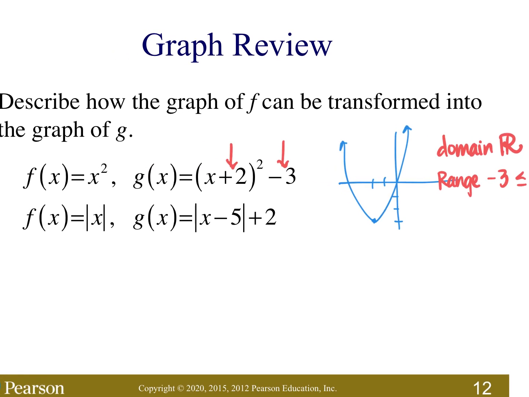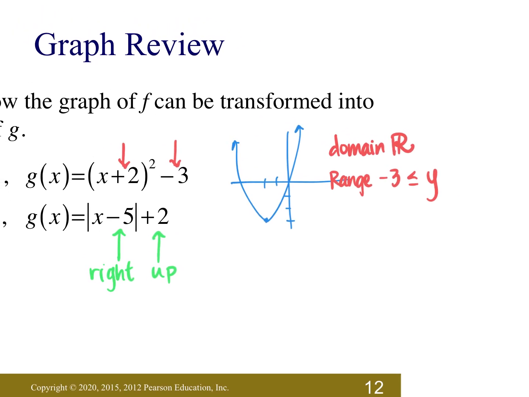Okay, I would also expect you could do the same thing for the other equation, for the absolute value, that you see it and you think V on the origin. And then you look at the -5 and the +2, and you think, I can take that V and I can move it in what direction? Okay, so let's try that. In what direction? Aiden, what do you think? Down, so I'm going to go, we go up 2 and then 5 to the right. Great. Okay, so right 5, up 2.